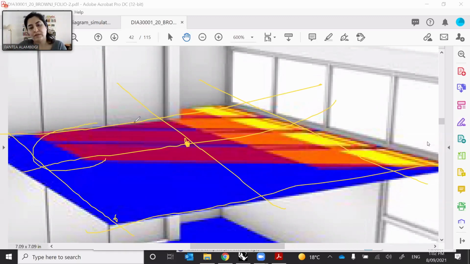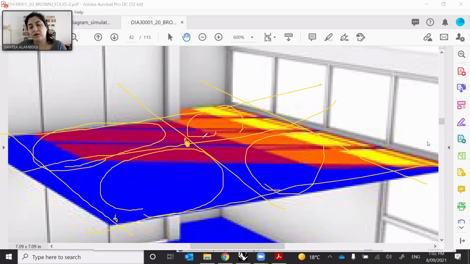So all of these should be one number and one color, one number, one color. So instead of having this nice gradient of the colors, you would get only 4 colors. Is that clear what grid is?